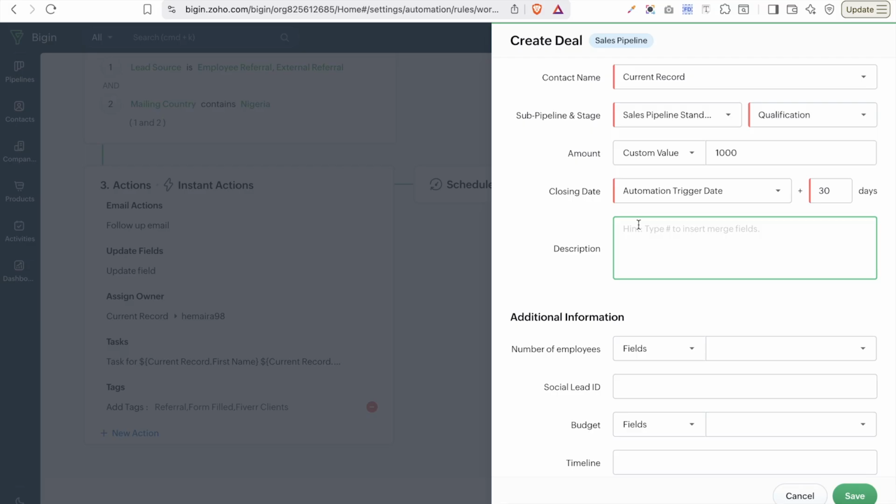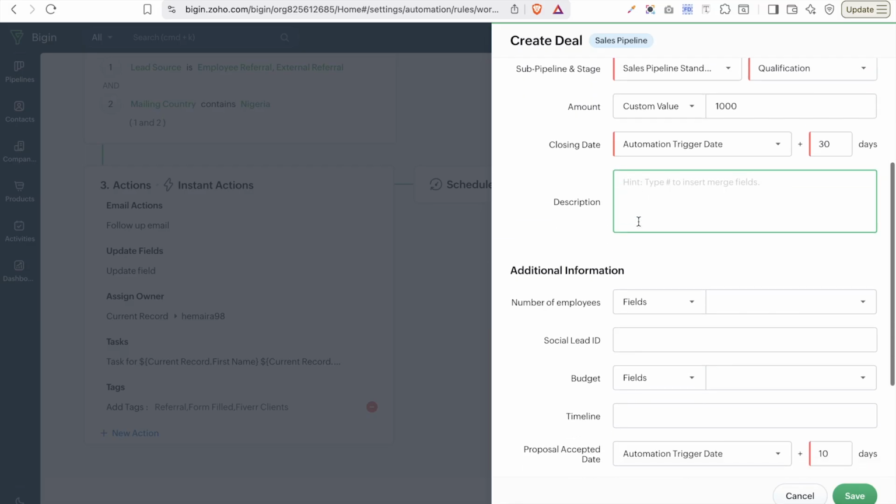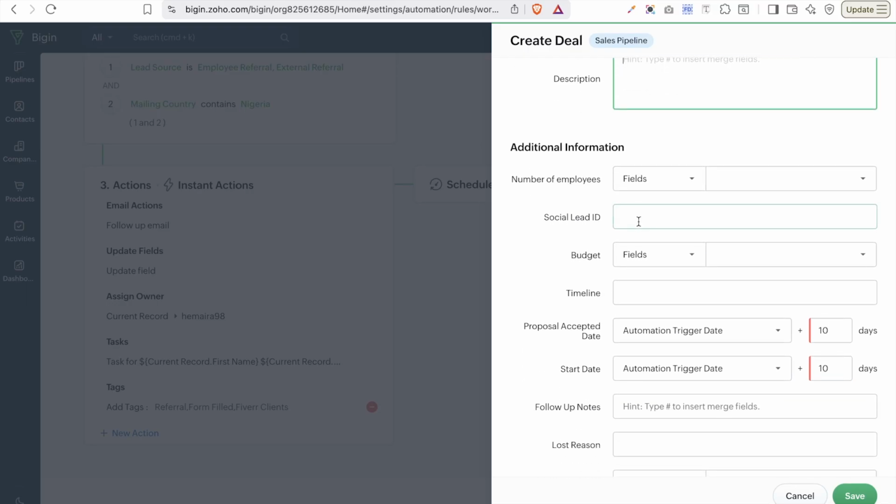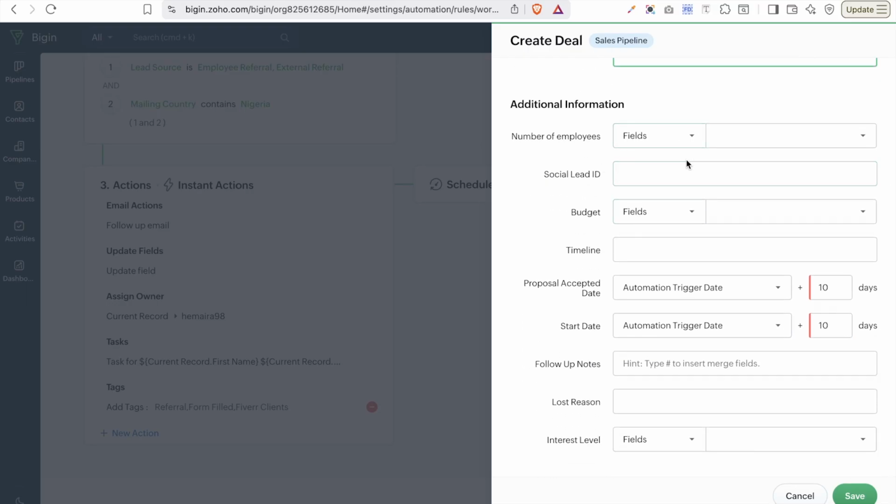So we can just put in whatever description, something like this deal was created from a workflow rule, and this deal was created because it was from a referral. Just put in whatever it is you want, and you can add in other fields if you want.